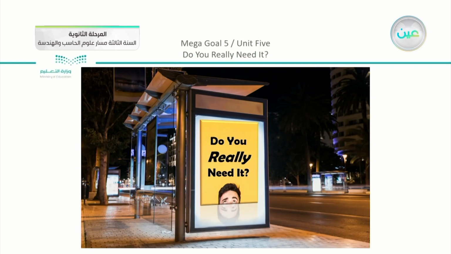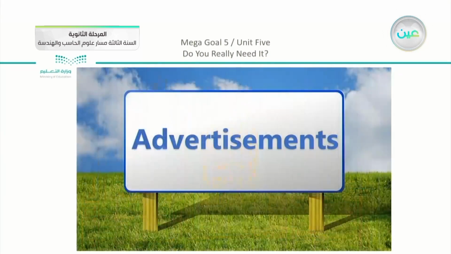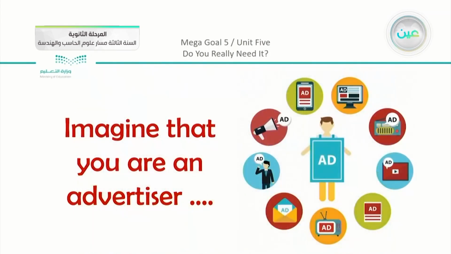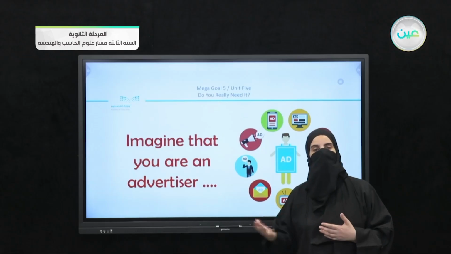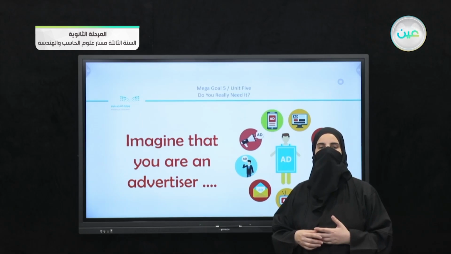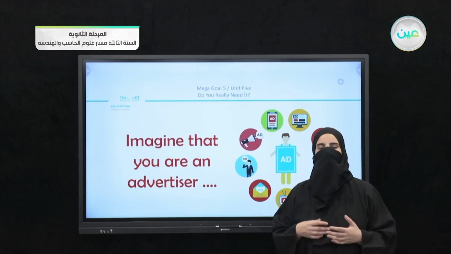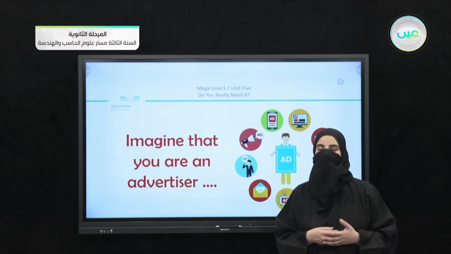Which is the name or the title of the unit in general. So here in Unit 5, we studied basically about advertisements, as we mentioned. And now we are going to think about something else. Since we are talking about advertisements and shopping, we have learned a lot about it. We have learned different techniques in the listening lesson. We have the kinds of shopping appeals, and we learned different vocabulary and phrases.